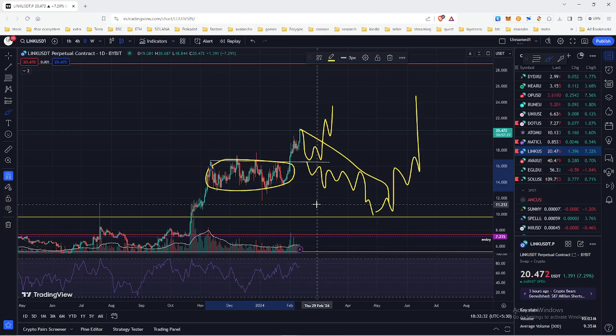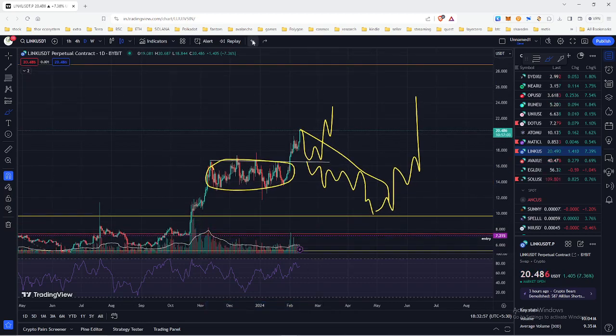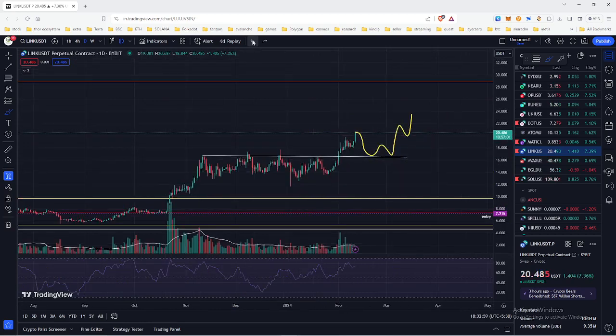Along with Chainlink, all the other oracles, I think, will also pump. Pyth and Band, and there are some oracles that are going to pump along with Chainlink. But most of the adoption will be for Link, in my opinion. Let's see what it will be. So we're going to remove all this stuff, and we'll do the 4-hour.